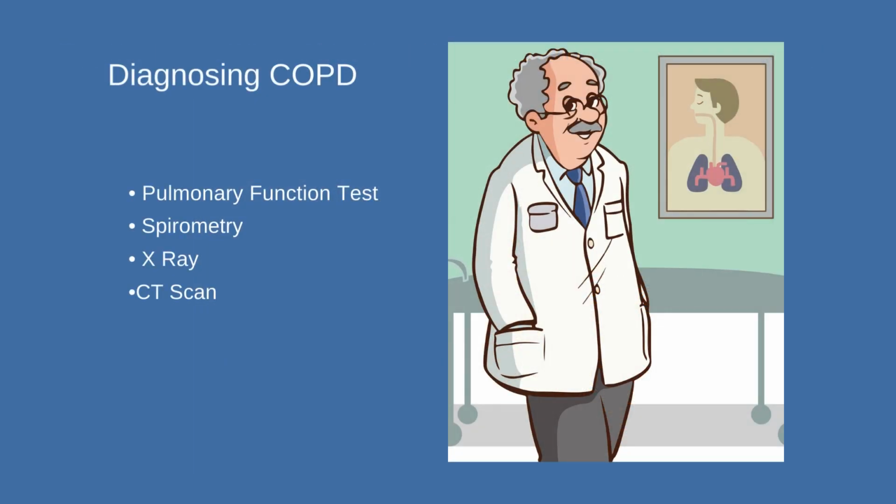So how is COPD diagnosed? You can do it through a number of different ways. A pulmonary function test will look at your lung volumes, and how fast you can expel your air. Spirometry is another type of test that is kind of a smaller function of the pulmonary function test that's often done in your primary care doctor's office. X-ray will help to identify if there's any sort of air trapping or sometimes fluid in your lungs. And a CT scan, or even a high resolution CT scan, will also help to identify specific abnormalities going on in your lungs.